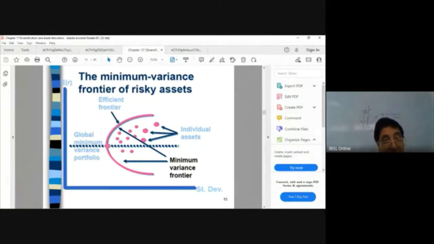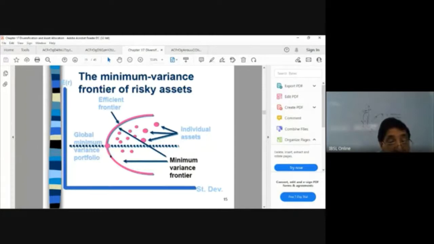It is understood, no? Now you can see, if you take another point here, now I put the arrow mark here, that point's variance or standard deviation. Here they have used the word variance, minimum variance, but that's okay, because if you have a minimum standard deviation, minimum variance is also possible, no? So there's no big difference here.